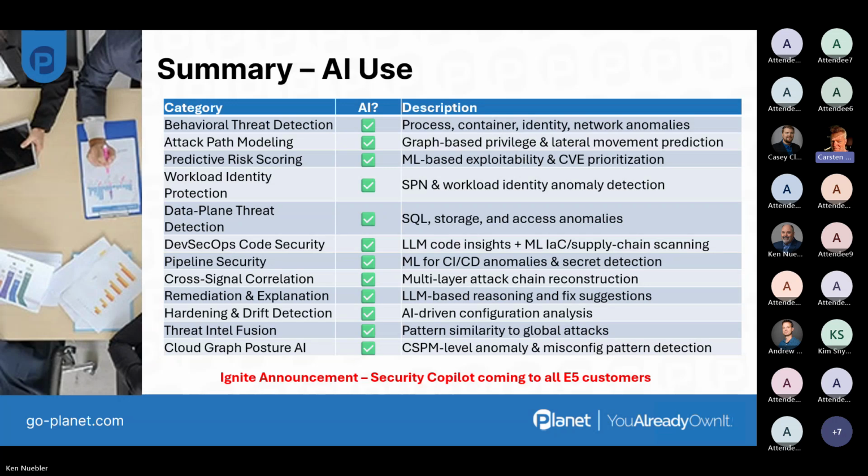I would not recommend that because it comes to your tenant with security compute units already allocated. And that is a calculation based on how many seats you have. So the only number I know so far is that if you have a tenant with 1,000 E5 licenses, you will receive 400 security compute units per month. And if you've played with Security Copilot and you've been buying SCUs, as they're called, you will quickly understand that this is a really good deal. It's a huge value for E5 customers.